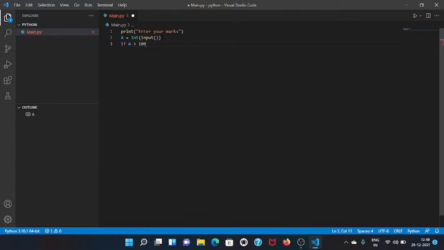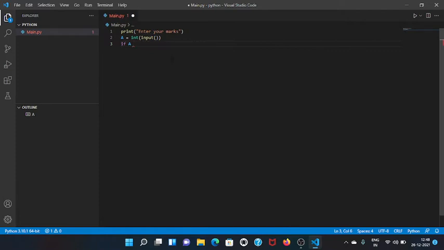Okay, so what this syntax says: if the marks given by the user are greater than 100, then our program will show C grade.